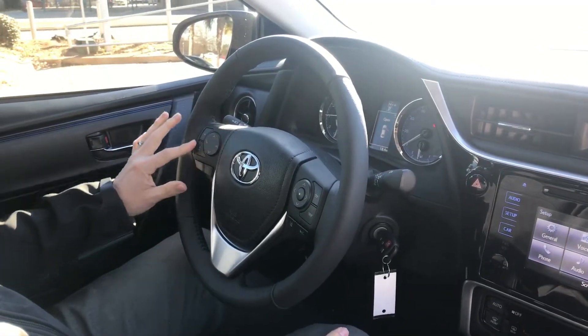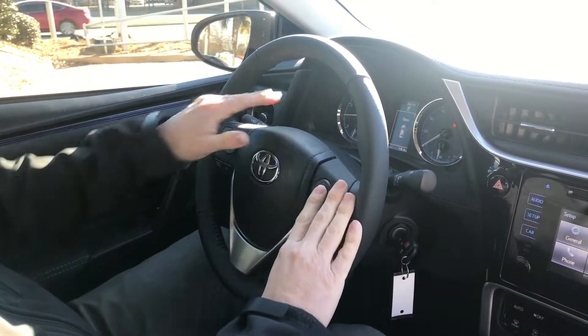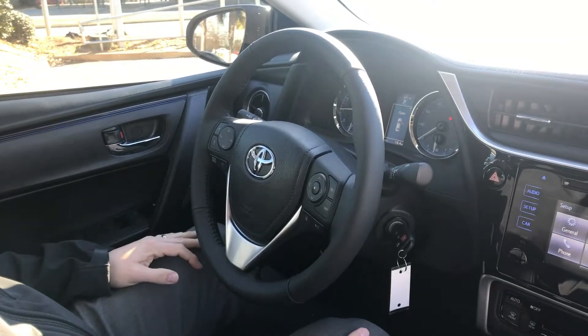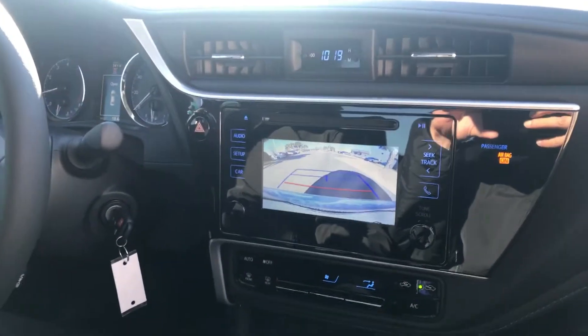The whole concept is we want you to lay your phone down when you get in the car and not touch it — use the steering wheel as your guide. All your audio controls are going to be located on this side of the steering wheel. And all your display options are going to be located on the right-hand side of the steering wheel, including some of the safety options we talked about earlier. I'm going to give you a little peek at the backup camera here — very nice clear backup camera.